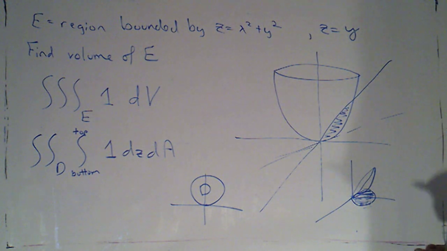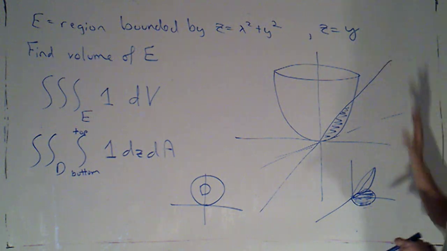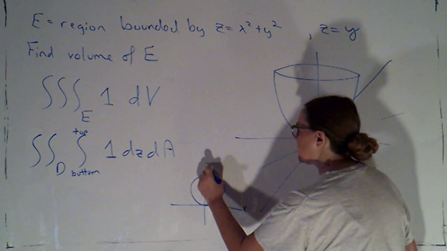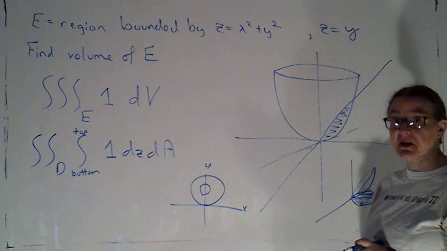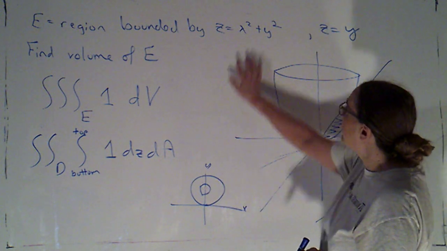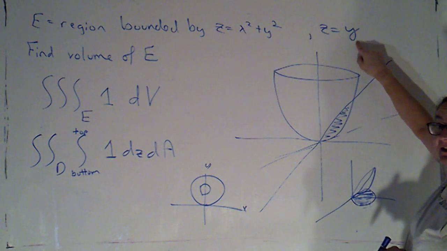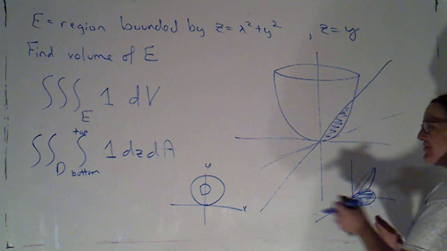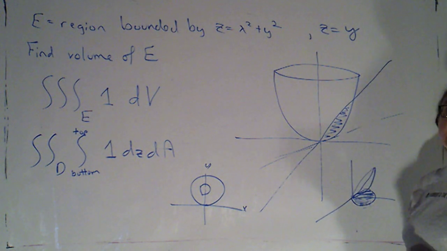Okay. Now this also helps me to see that it looks like the bottom surface is going to be the paraboloid and the top surface is going to be the plane. If I hadn't been able to figure out what this looked like, once I know that this is the region in the xy plane over which I'm integrating, if I want to see what's the top and the bottom function, I can just pick a point in this region to plug in. So if I were to pick, let's say, (0, 1/2), on the paraboloid, I'm getting 0 plus 1/4. On the plane, I'm getting z is 1/2. The value on the plane is bigger. So sometimes you can figure out what the top and bottom surface are algebraically. Sometimes you can do it geometrically. If you can do both, that's great. But you can always fall back on whichever method you feel more comfortable with.